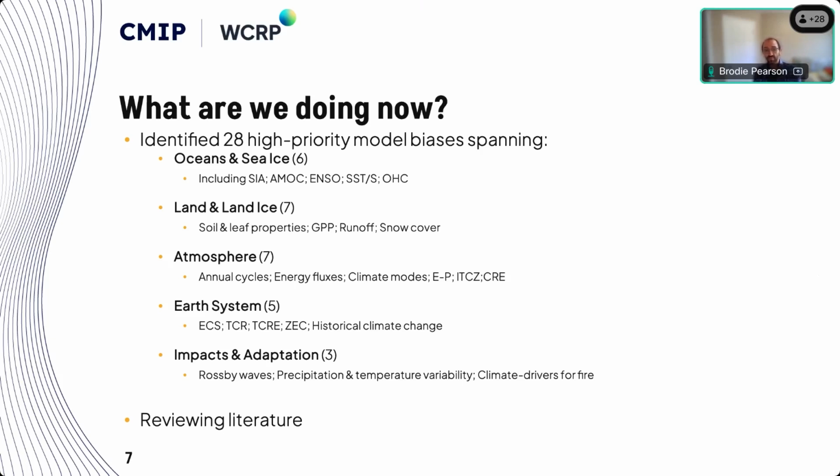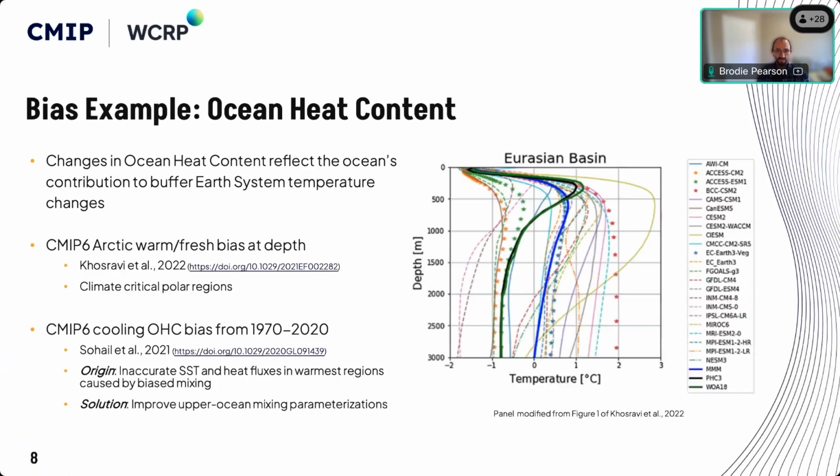now that these have been identified, we're trying to review the literature on each. Even though each of these can be categorized as one bias, it's not always as easy to review as simply looking at one property and one specific value of a bias. And so I wanted to talk about that from the perspective of ocean heat content for a second, because I'm a physical oceanographer, so this is a bit more in my domain.